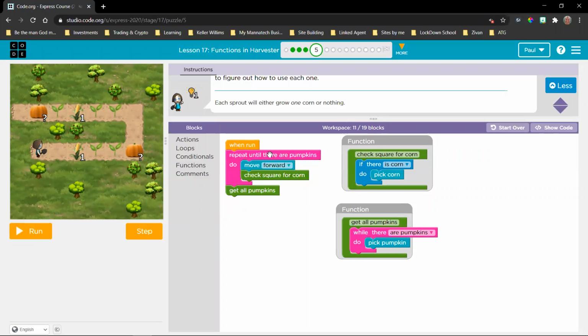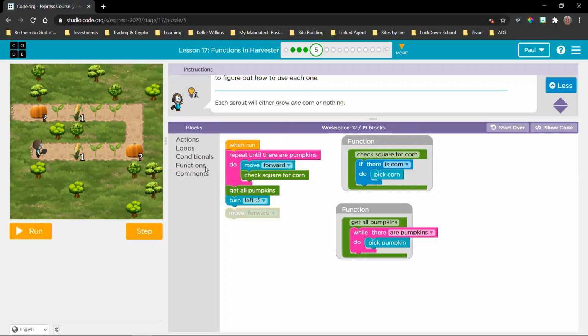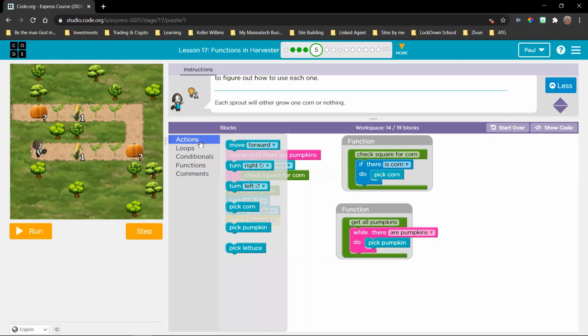So now we have 2 sequences together and they can form one sequence to become the solution for this entire row at the bottom. Now we need to find a way again to get our harvester to move up there. So what we're going to do is we are going to turn left, the same as yesterday. We're going to move forward twice. One, it has to be connected, remember that. Move forward twice. From here, we turned left, we're moving forward twice, and we're going to turn left again.